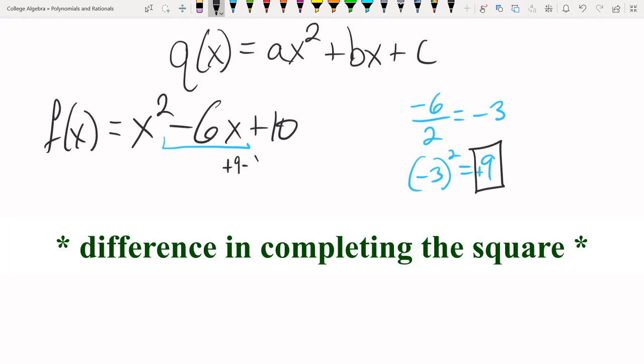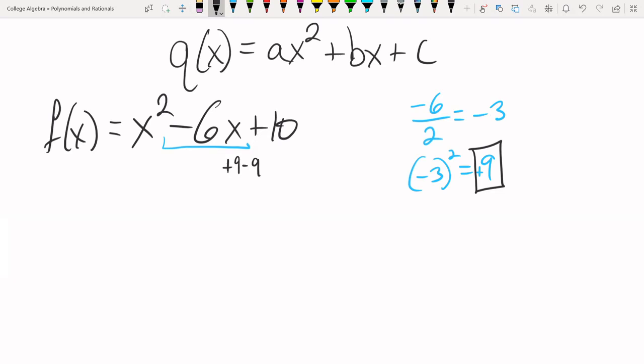This is the difference between circles and quadratics. Quadratics, we don't have two sides to work with. Circles we do. So we could just add them to both sides with the circle. In this case, to make sure we don't change the equation at all, we have to add and subtract it. Of course, +9 minus 9 is 0, and so it's like we're adding 0 to the equation. So it doesn't change the equation at all, but it does change the form of the equation, which is what we're looking for. You see how I've nestled in +9 minus 9 right into there.